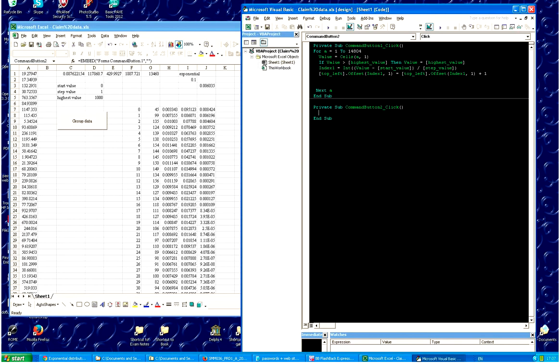So for L, I'm going to call, because I need another variable name within the Visual Basic, equals start lambda to end lambda step lambda.